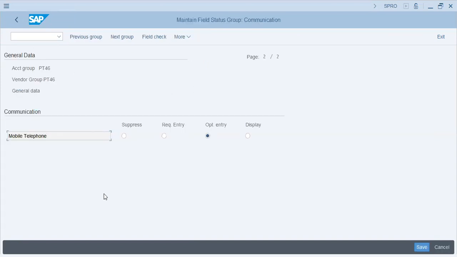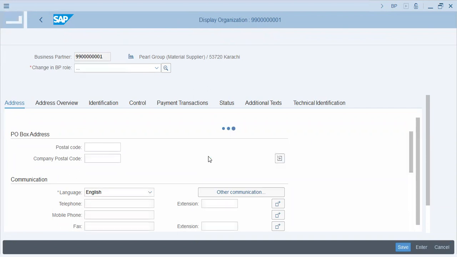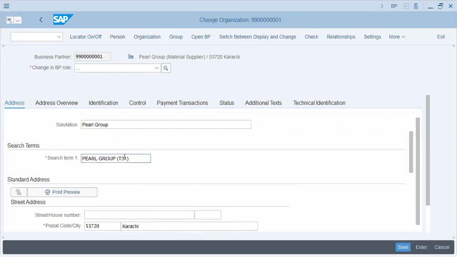Optional entry is if you keep the field entry, system will not object. Display is just for display. Right now it's in display mode. Okay. You can switch between display and change. Display and change, I can change it.